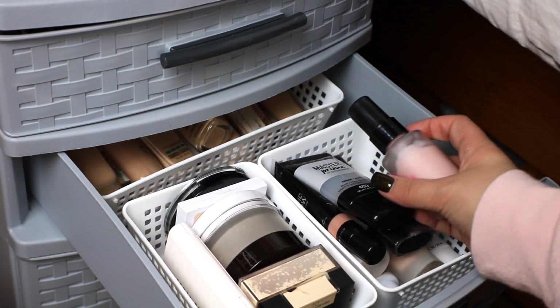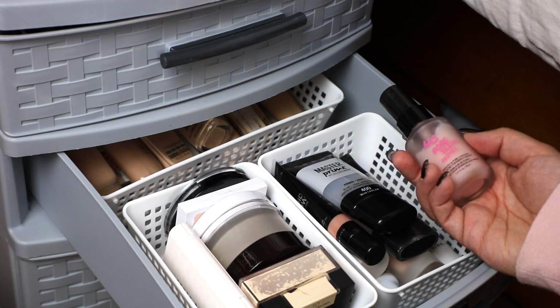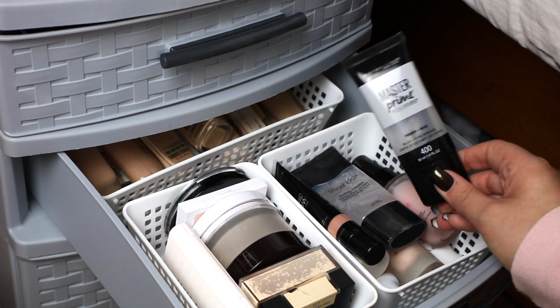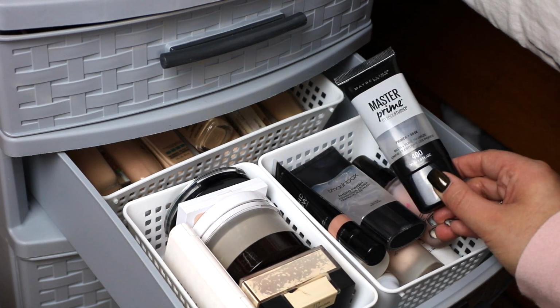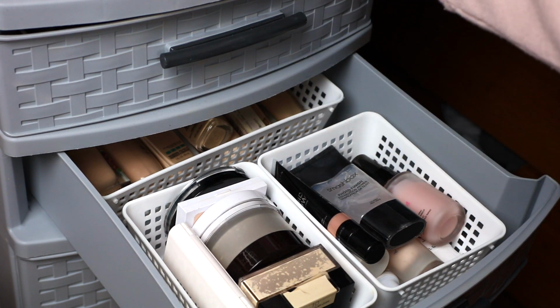I kind of do it by the packaging. I love this Touch and Soul one, but if you feel it, it is a glass bottle. It is a little bit more of a heavier packaging. So I'm gonna go with a plastic packaging that's in a sleeker tube, just to make sure it fits in the makeup bag nicer, and again, to overall lighten the load.